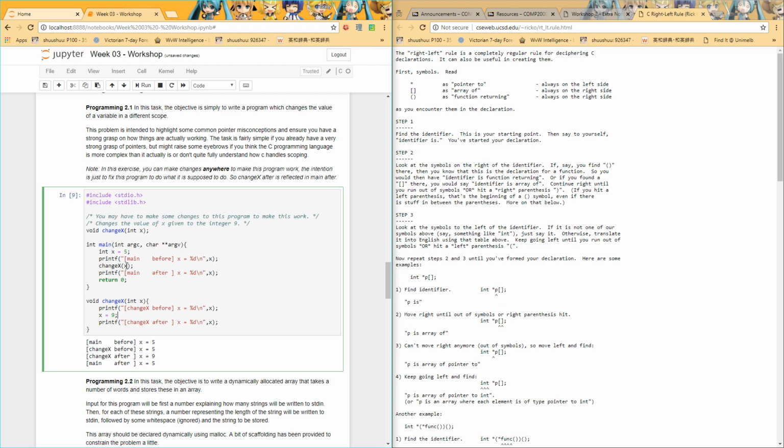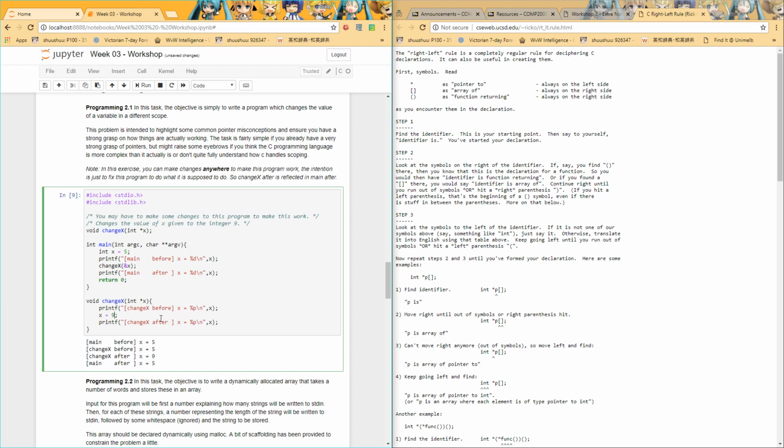What we want to do is know where this x is, so we'll pass it the address. And because this isn't just a regular int anymore, this is going to be a pointer to an int. So the address of that x. These will complain if I don't change them to pointer.